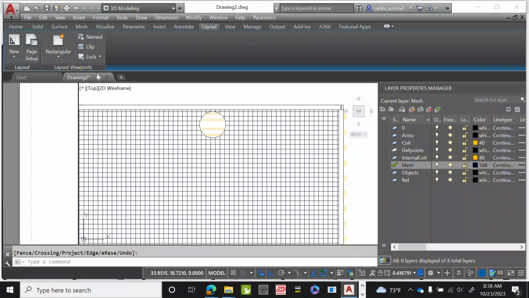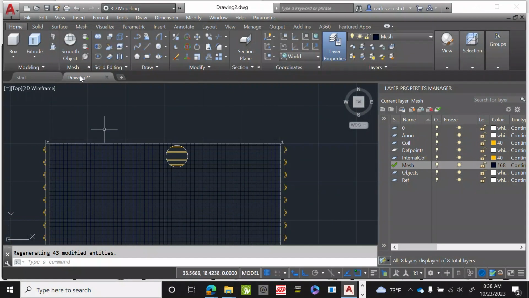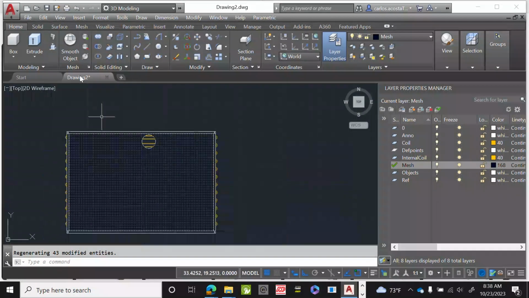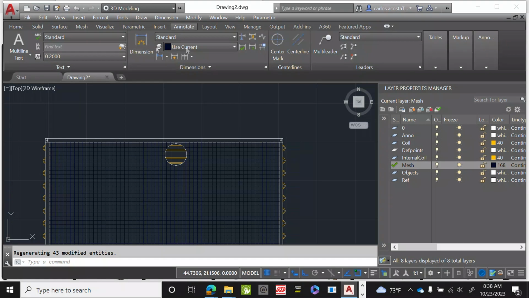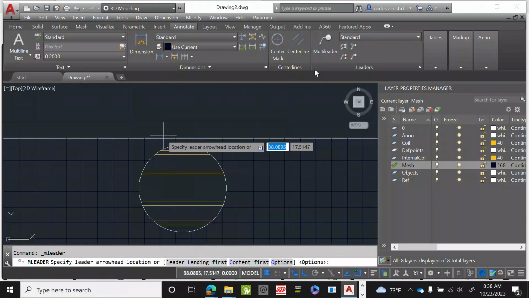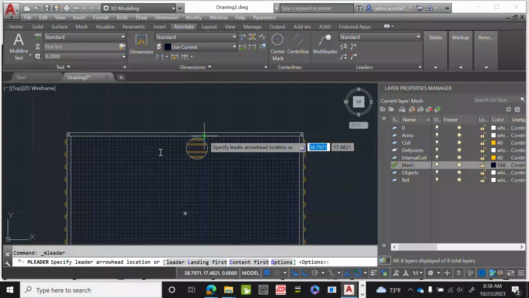Okay, now let's go back to my model. And now what I can do is create my annotations. So go to annotations and do a multileader, and we're going to type the following.